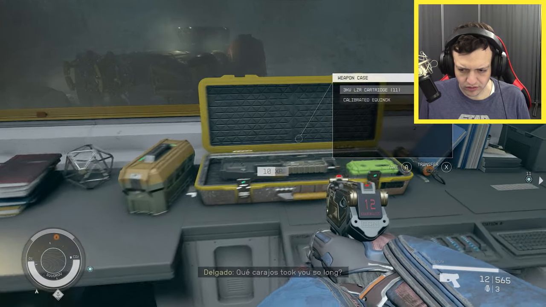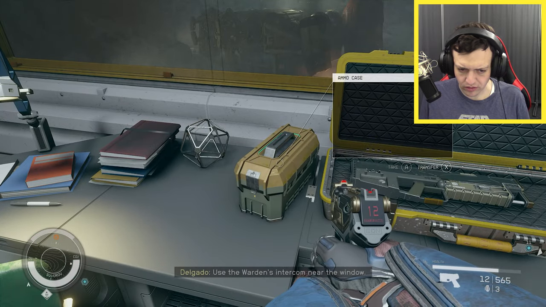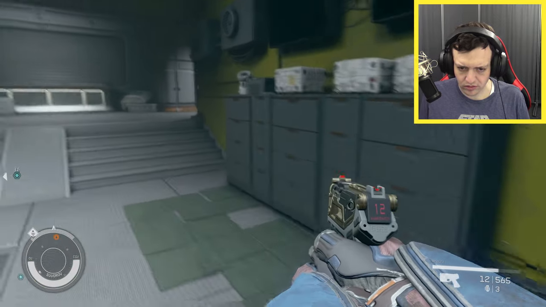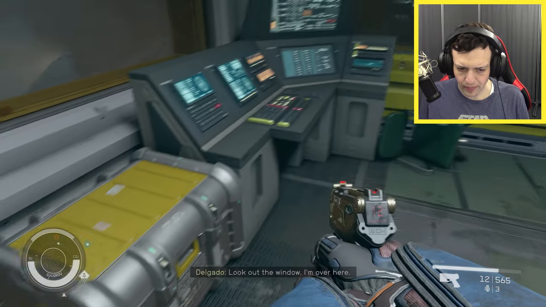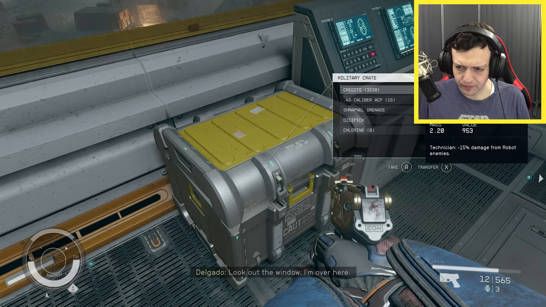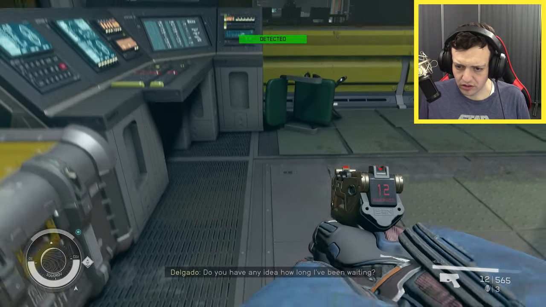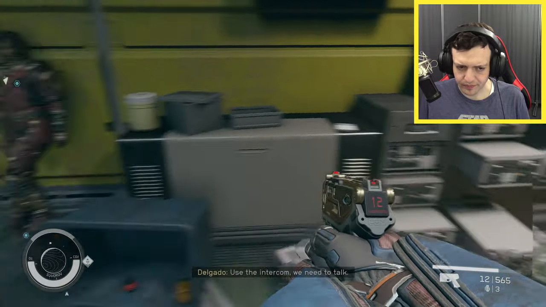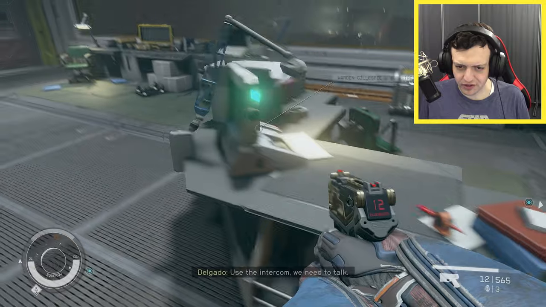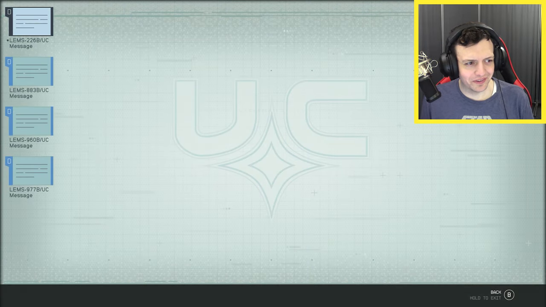Smart. Que carajos took you so long? Use the warden's intercom near the window. Took long enough. Look out the window. I'm over here. Do you have any idea how long I have been waiting? We need to talk. Oh, I'm sure. Let's check his workstation first, though.